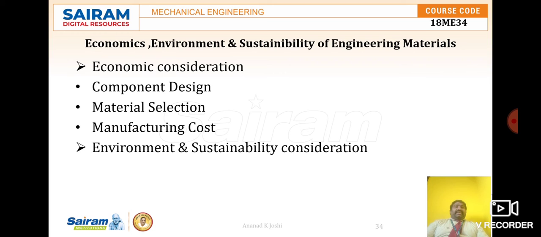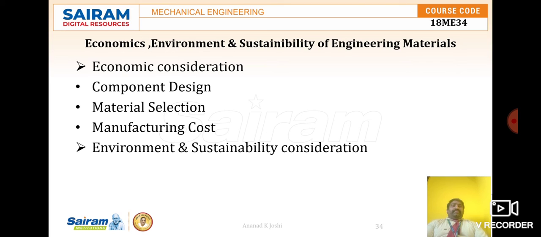In the case of material selection, an appropriate material is selected depending upon the intended use of each component. A number of materials are initially selected to satisfy the design constraints. Then a comparison made on the basis of cost per unit decides the selection of the particular material. However, it must be noted that material properties are given first preference and later the cost of the material. And finally, the manufacturing cost also we have to consider.